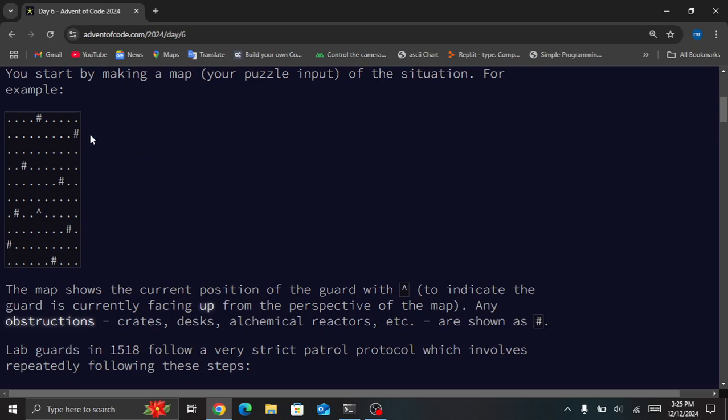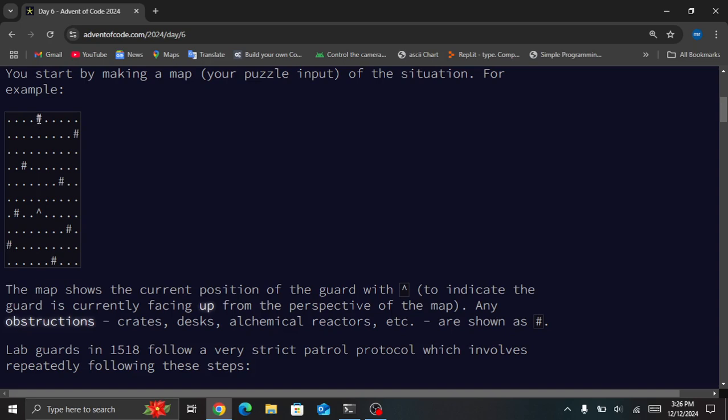Obstructions are represented by this hash symbol. Whenever our guard is facing up, for example, and there isn't any obstruction in its way, it just continues moving forward.